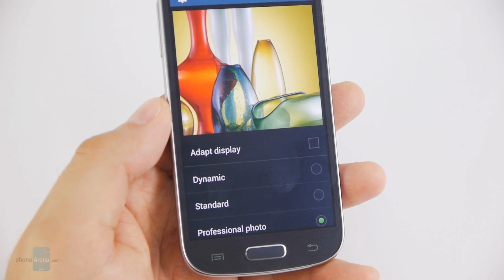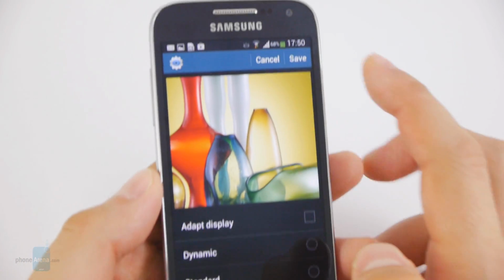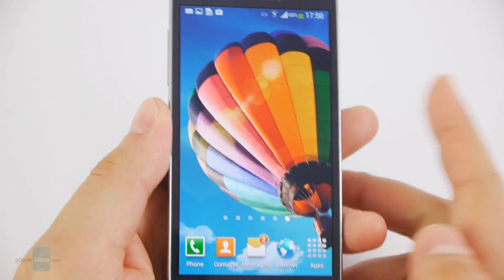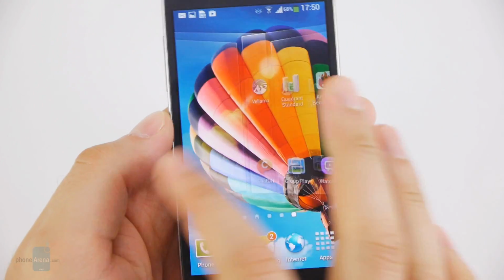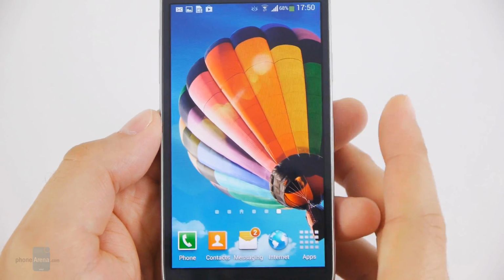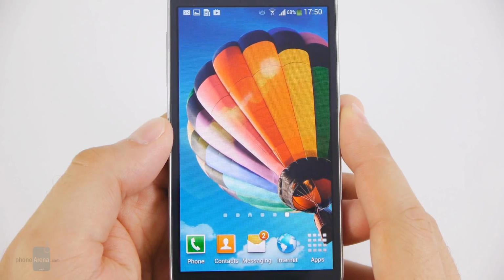However, the color reproduction of the screen could have been better. For example, we're now going to enable the professional photo mode, which should produce the most natural results, yet still the colors look a bit exaggerated. Most users won't really be able to tell the difference, but perfectionists might notice this slight color oversaturation.